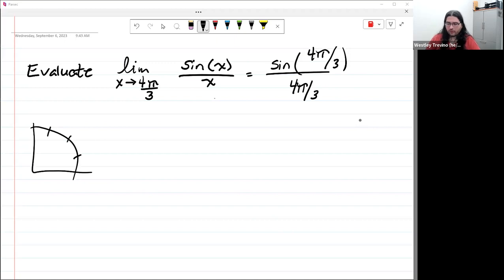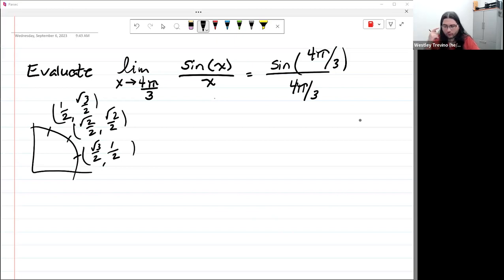The interesting part, if you don't remember this, you can look up a better unit circle. Everything is over 2 in the unit circle, at least for our standard angles that we're looking at. You've got 1, square root of 2, square root of 3, and then 1, square root of 2, square root of 3. That's how I remember my points on the unit circle.